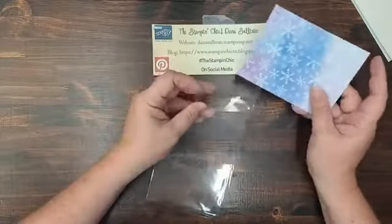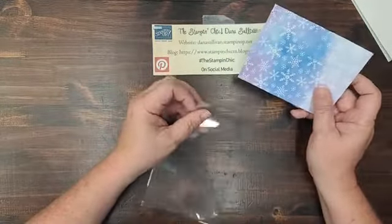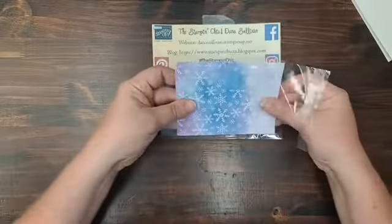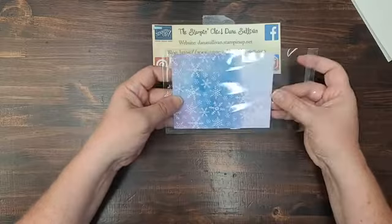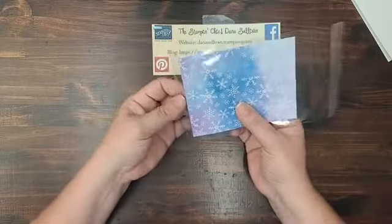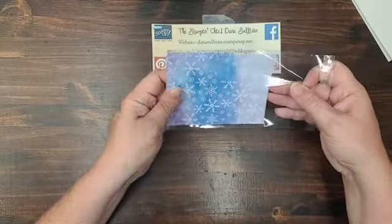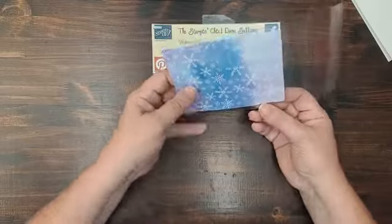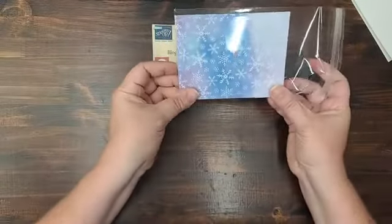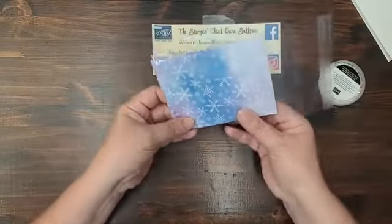Okay, now this is so easy and so much fun. You're just gonna love it. Okay, so what I'm gonna do is slide my designer series paper into this sleeve, right? Just like so. Okay, and then I'm gonna go ahead and fold over. Actually, I'll just bring that all the way to the edge like that. And then I'm gonna fold over the edges here, so that way my little snowflakes don't go up underneath.